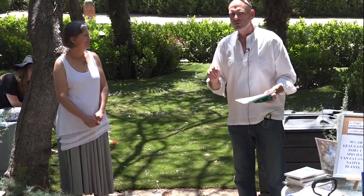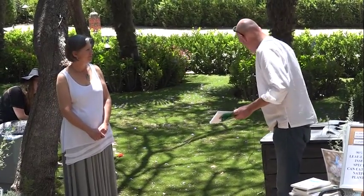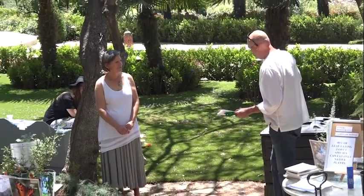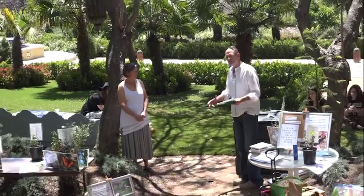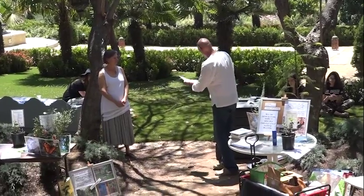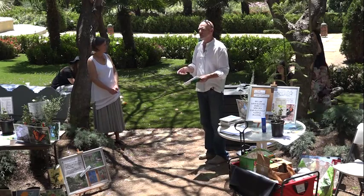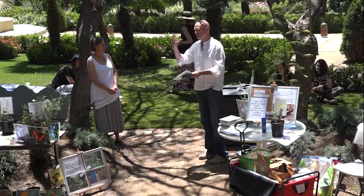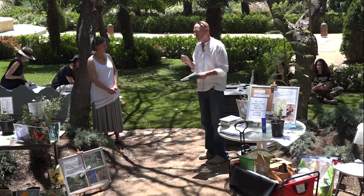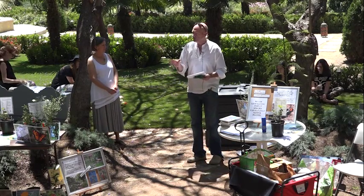40 to 60% moisture. You will know when your compost pile gets too wet, because like with this one right here, as I put the layers in, I water each layer lightly. But what happens is all the water goes to the bottom, and that's where the problem occurs. So when I turn the compost over, I'm mixing the ingredients together to feed the microorganisms. At the same time, I'm redistributing the water so it doesn't get too soggy in any part of the compost pile. You have to watch the water, because too much of it will kill the beneficial microorganisms, and if there's not enough of it, they won't thrive either.